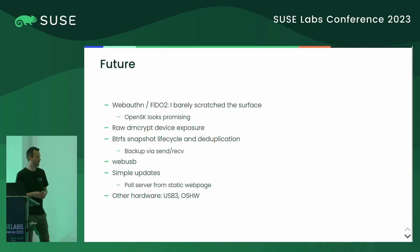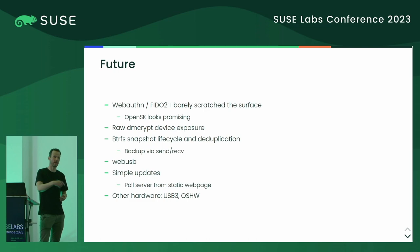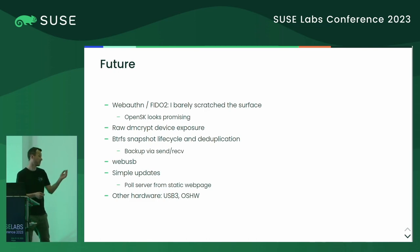It would be, I think, a bit more user-friendly, but it then would tie the project to Chromium-based browsers at this stage. Simple update: given that we have the web UI, it'd be quite simple to poll the server if we have internet access, just to update the board or propagate the update payload with the config. And then also, potentially look at other hardware.